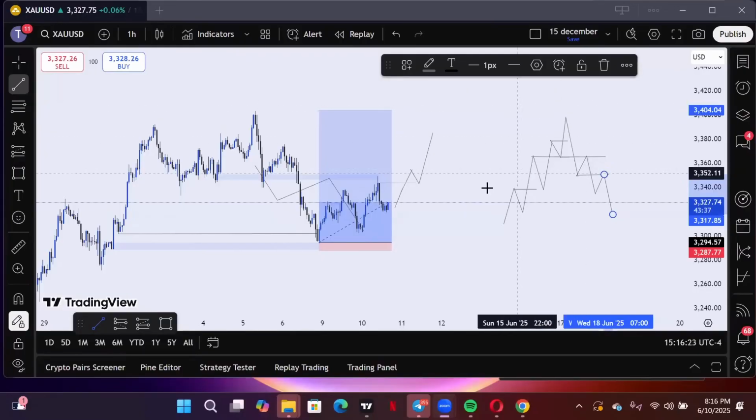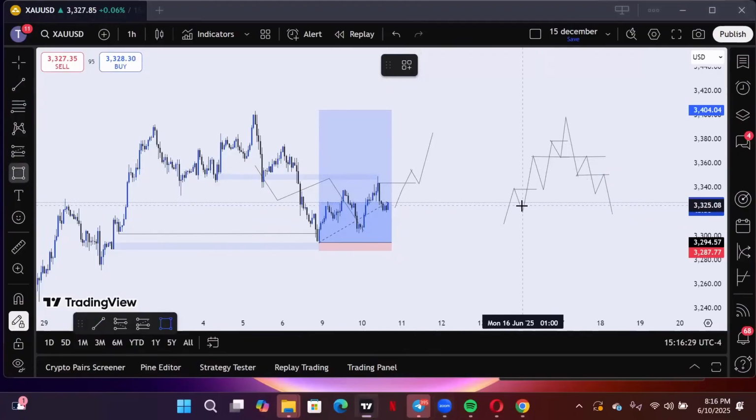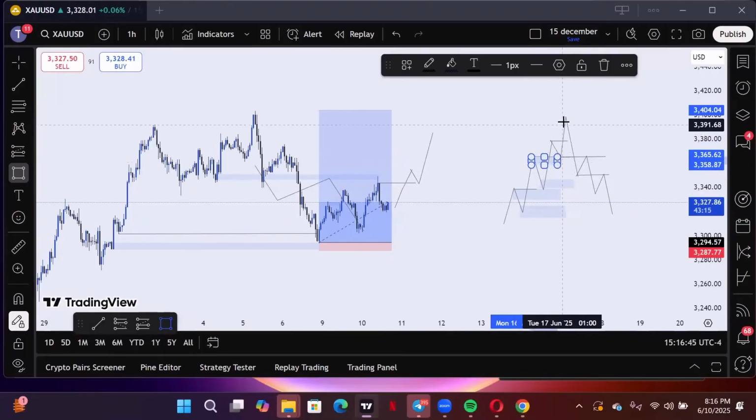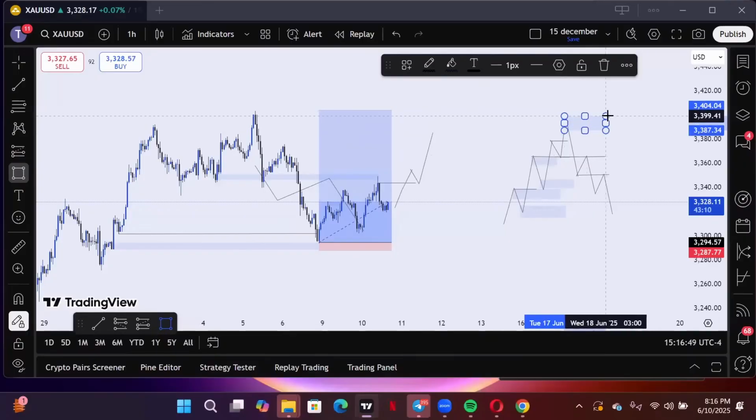Okay, so for every zone where you find an order block, you always find a breaker block there. In this zone, for example, this particular zone that caused the market to push to the upside is probably where your order block is going to be. Then the zone that the market broke past is where your breaker block is going to be. Then down here also, the one that caused the move to happen is the order block, and the zone that the market broke past is the breaker block. And in this scenario where the market sold, this zone that caused the market to sell down is the order block, and this zone that the market just broke is the breaker block.